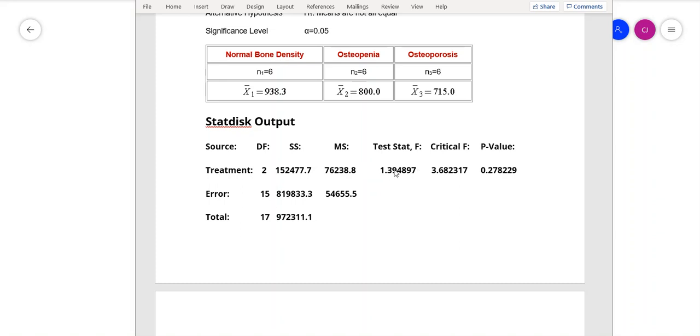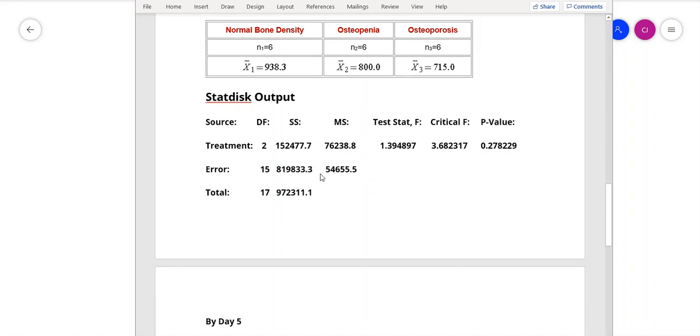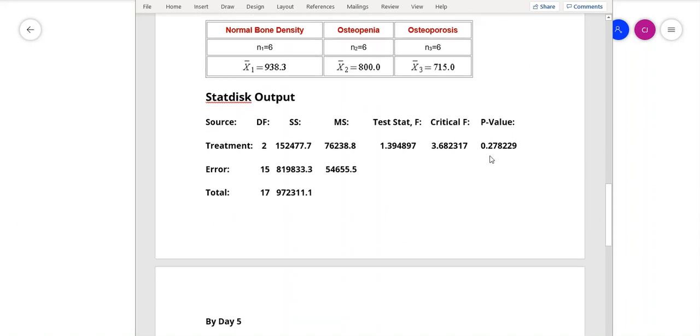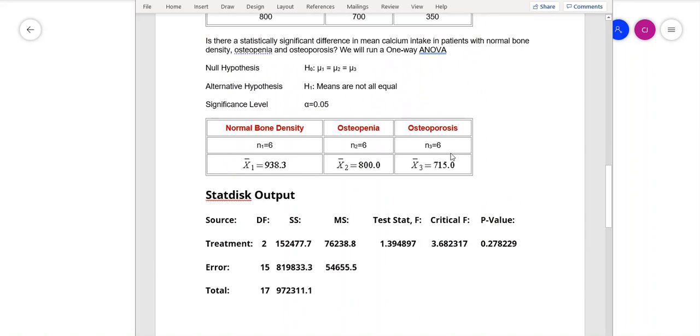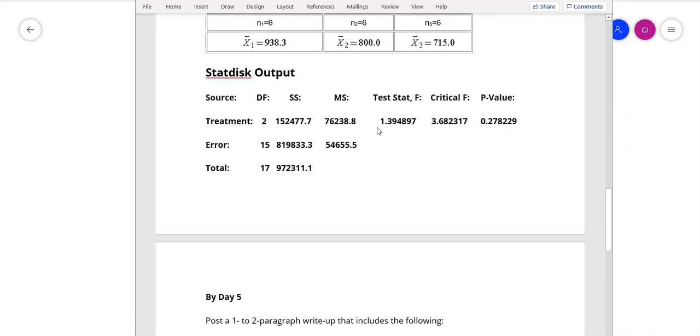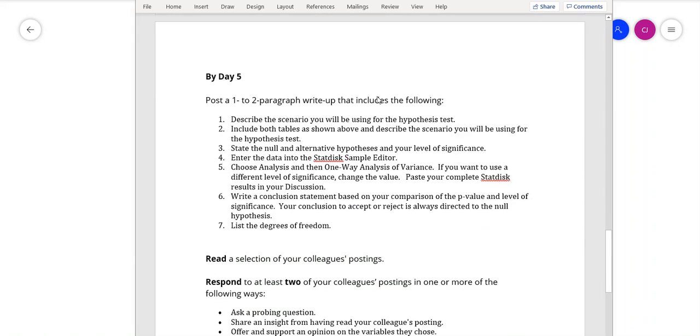Okay. And then the critical value is a table value, and then you get your p-value just like for all the other hypothesis tests. So the only thing you have to remember is if the p-value is less than the significance level. Here, this p-value of 0.27 or 0.28 rounded is not less than this. So we would accept the null hypothesis in this case, right? Now the rest of this is pretty straightforward.